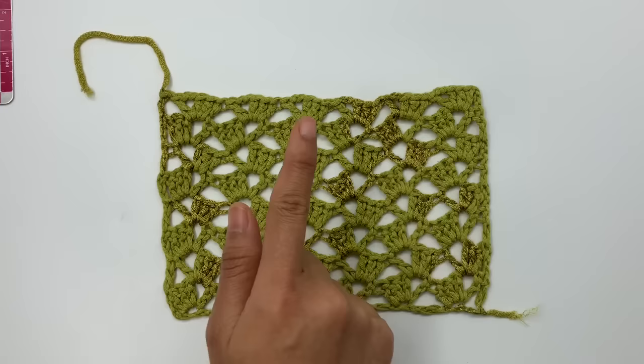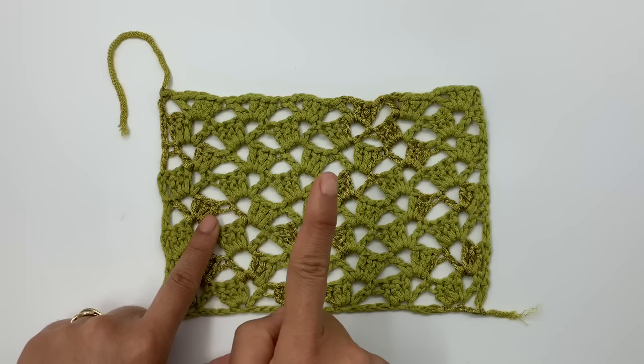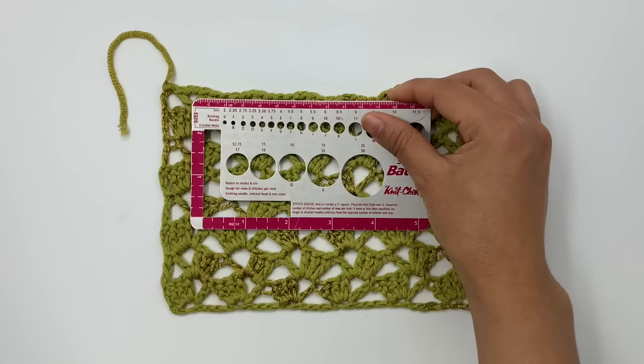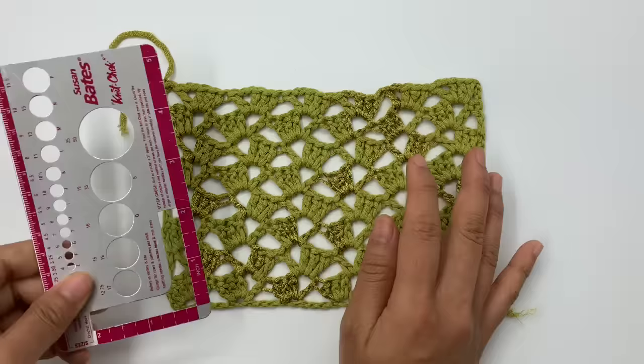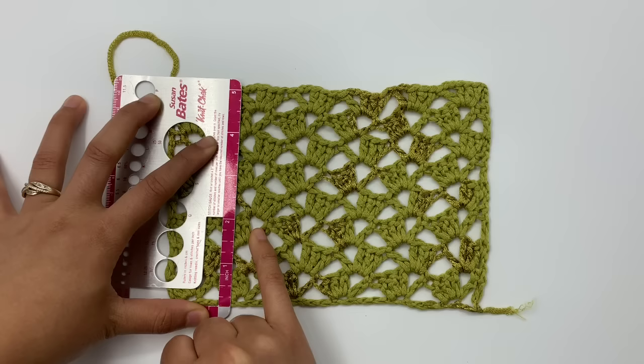So I have 3 double crochet, chain 2 and 1 double crochet. All that counts as 1 drunken granny stitch. So 3 of that equal 4 inches. See here. I have 1 drunken granny stitch here, 2, and 3 equal 4 inches, and then 6 rows equal 4 inches. So I have 1 row here, 2, 3, 4, 5, and 6. 6 rows equal 4 inches.